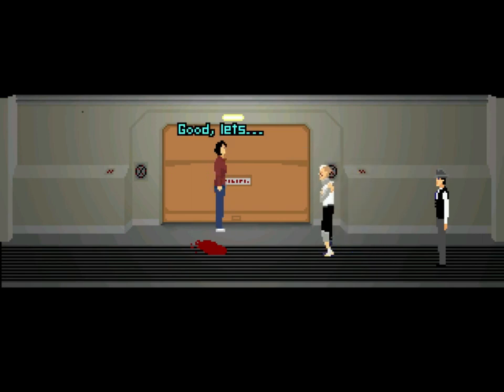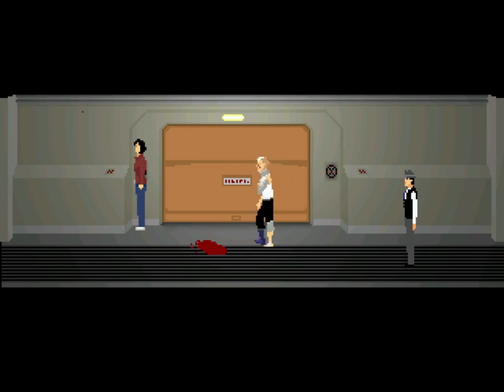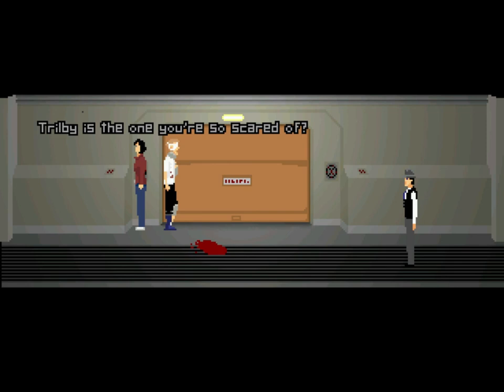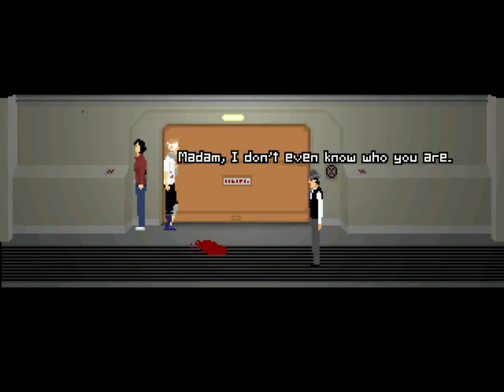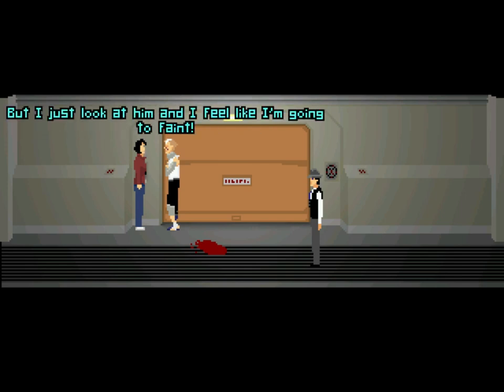I'm back, Janine. Good, let's... Stay away from me! What on earth's the matter? It's him! Oh god, I'm so frightened! Wait a second. Trilby is the one you're so scared of? Of course! Who else could it be, for god's sake? Madam, I don't even know who you are. Why are you so afraid of him? What do you think he'll do to you? I don't know. I don't know why I'm so scared. But I just look at him and I feel like I'm going to faint.